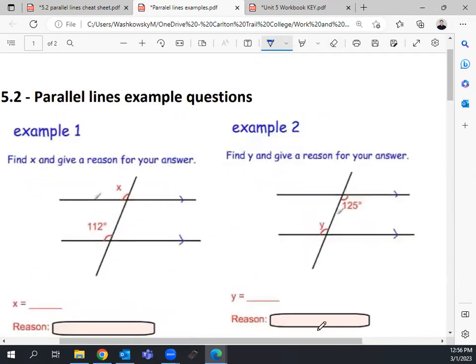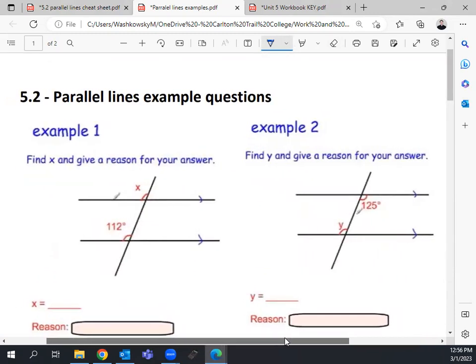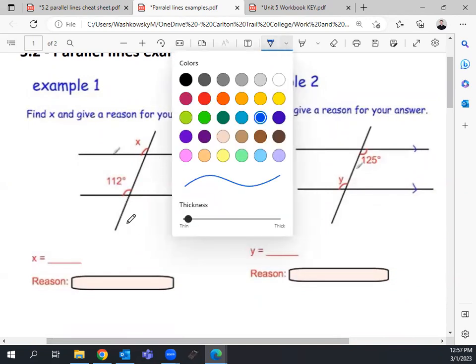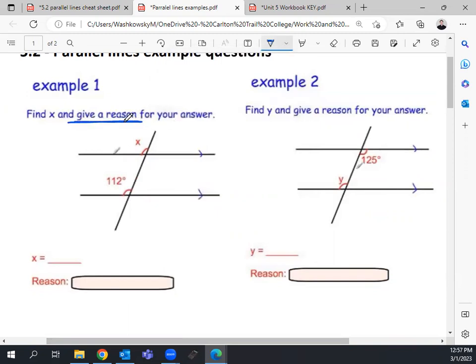So basically, and this is something you're going to be expected to do, being able to find the missing angles, that's good. But what they actually want you to do is they want you to be able to give a statement for it. And the hardest thing I find students struggle with is being able to put it into words. Why this angle is this many degrees. That tends to be the thing they struggle with, not finding the angle. It's usually giving the reason why.